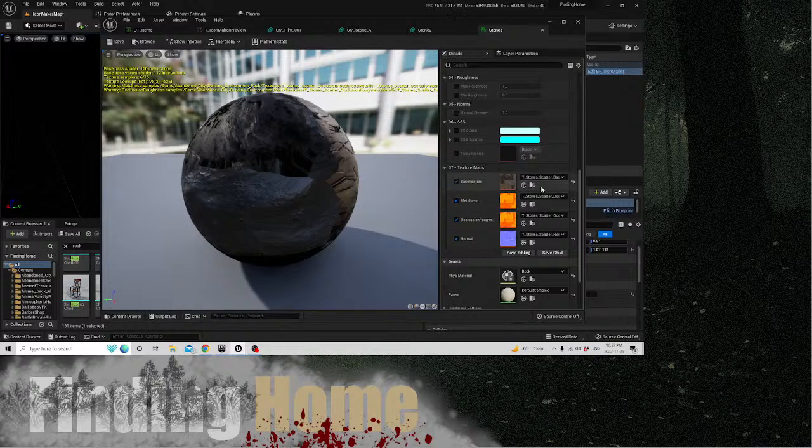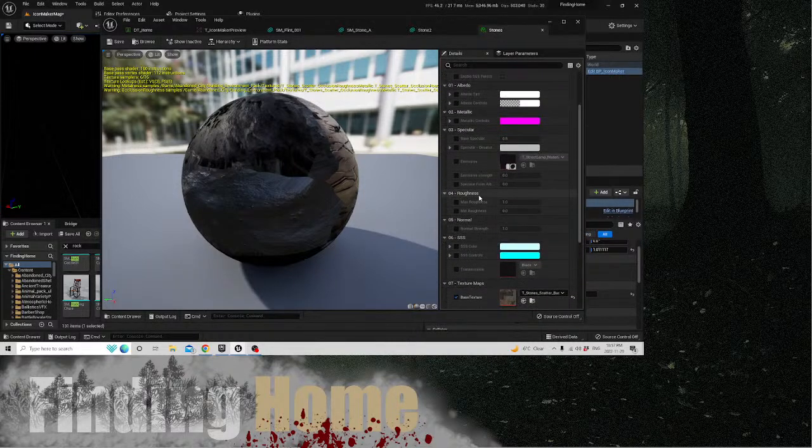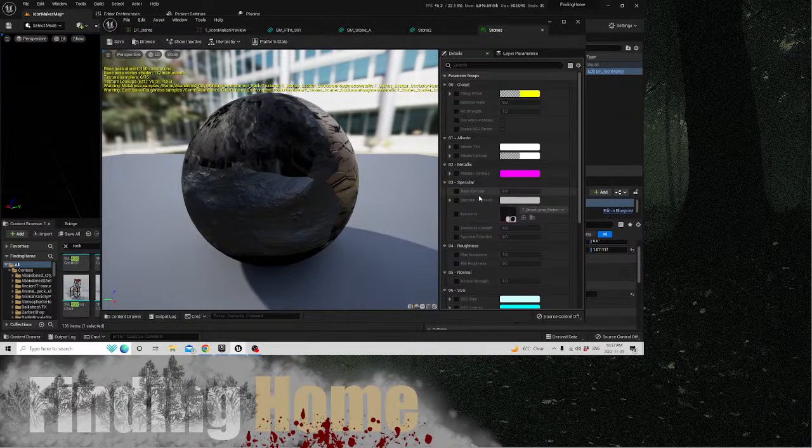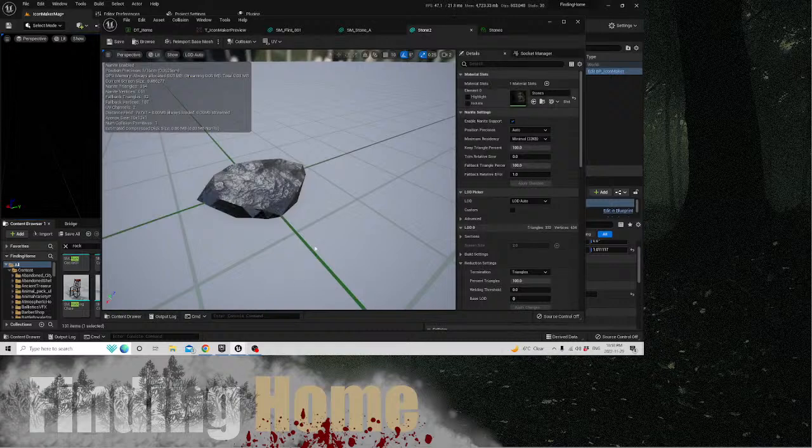Now it's using this from the abandoned pack, but we probably do want to copy that.